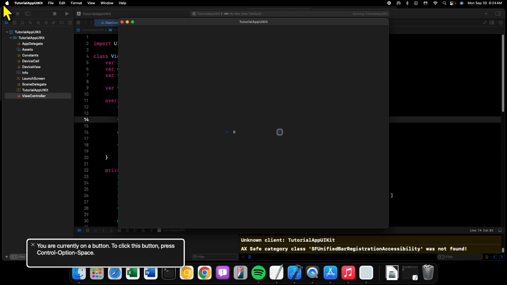That is precisely what we wanted to happen. All right, so that pretty much does it for how we can change the order of accessibility elements in SwiftUI and UIKit. Again, we didn't cover AppKit because I could not find a way that works in AppKit.